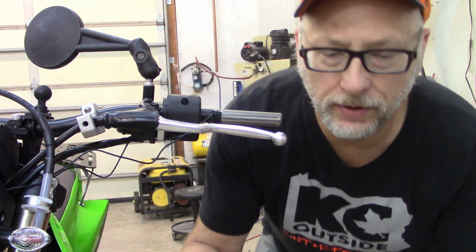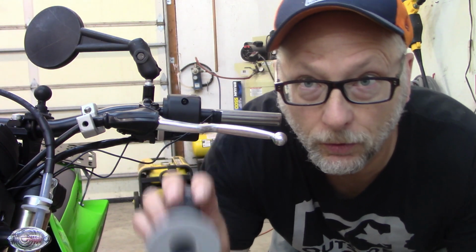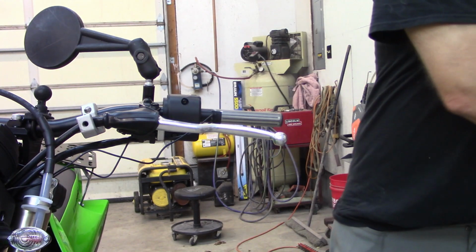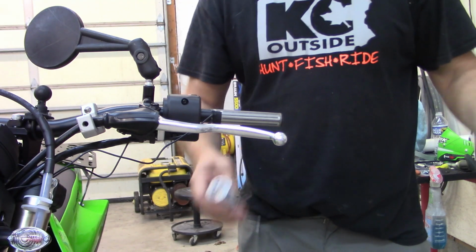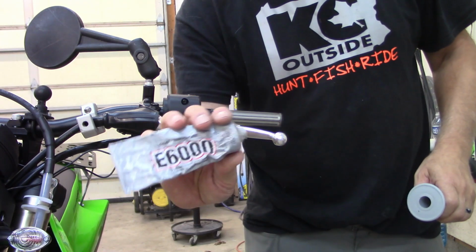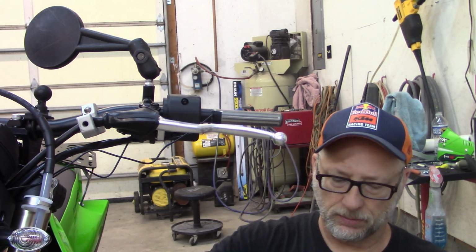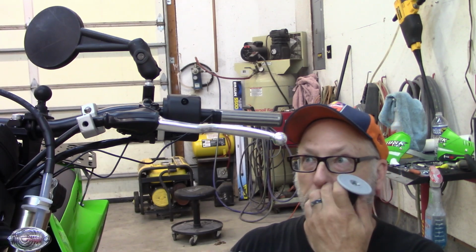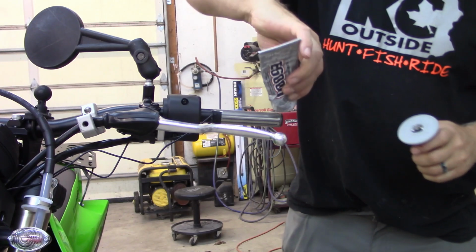Okay, let's get a grip on here. Now remember, of course, the throttle tube side has a big hole, the clutch side a smaller hole. Get your grip glue out. I'm just using E6000, you can use Goop, whatever. This always works for me. Plus this seems to be a little bit easier to get off than grip glue if you ever have to replace an element.